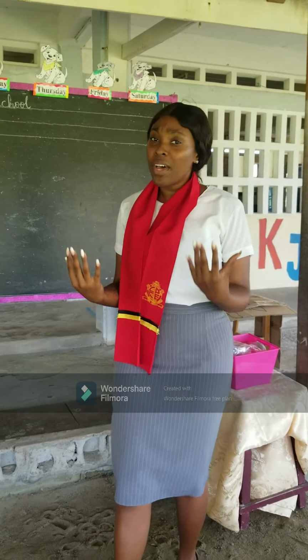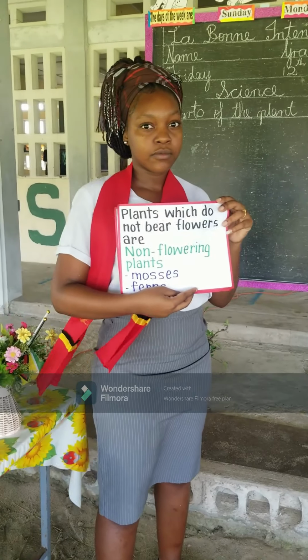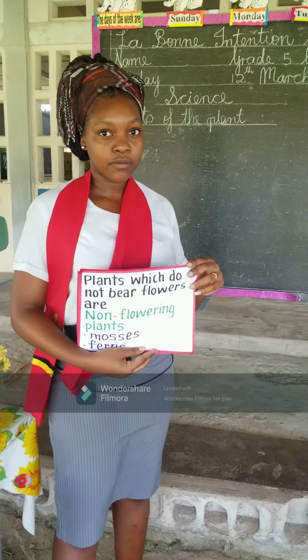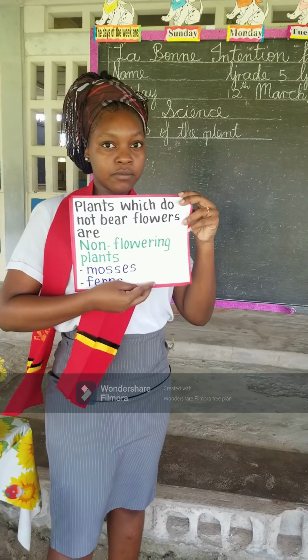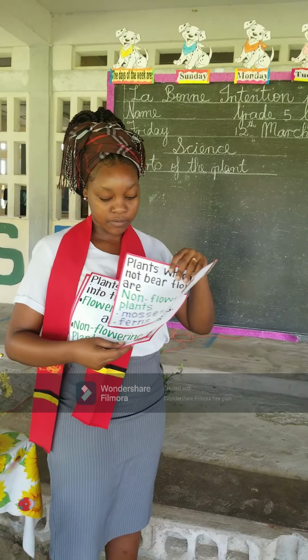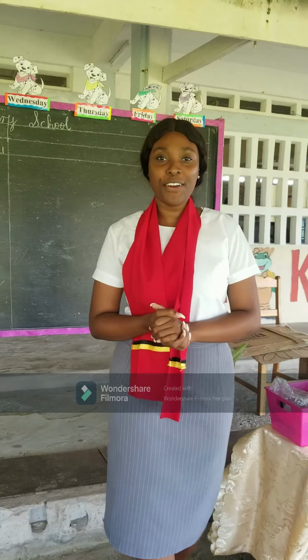Plants that do not bear flowers are called non-flowering plants. So when you see a plant with no flowers on it, no buds, no fruit, they are called non-flowering plants. And examples of those are mosses and fir.